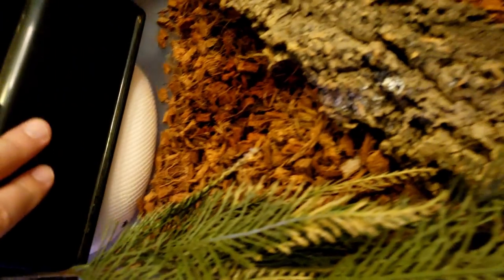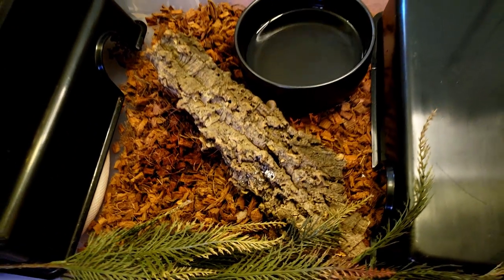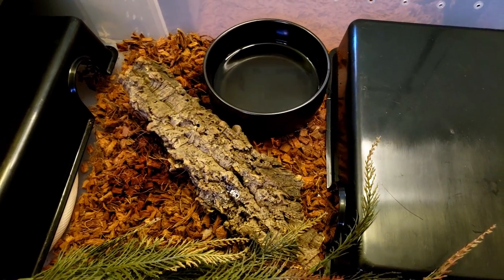Do you keep them in? What do you do? So for my three females that are breeding right now, they all have hides. They don't need them. They'll eat without the hides. So it's not, you know, they could go either way, but I've noticed that when I put a hide in there, they use it. So I don't mind giving them hides.